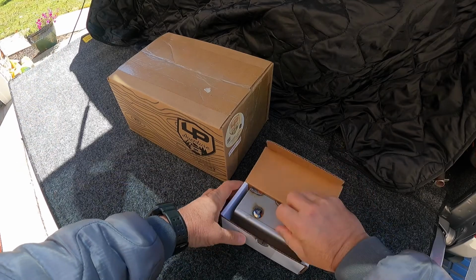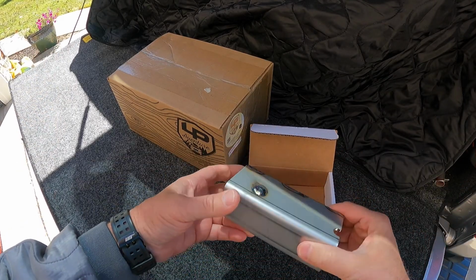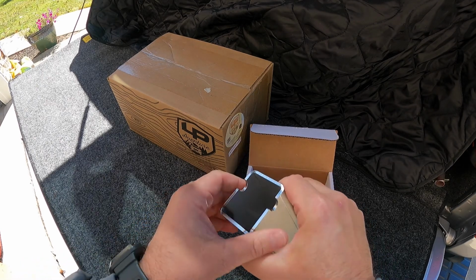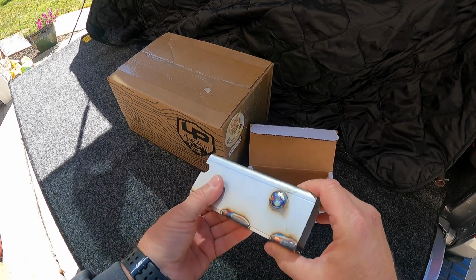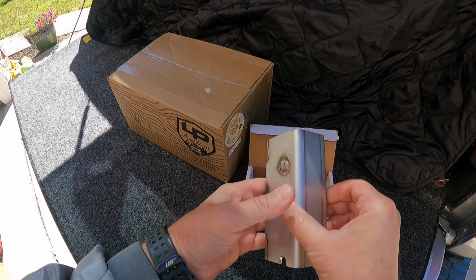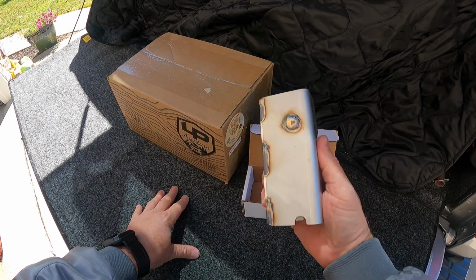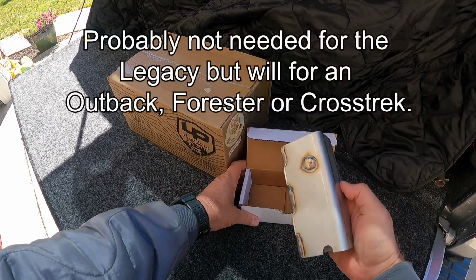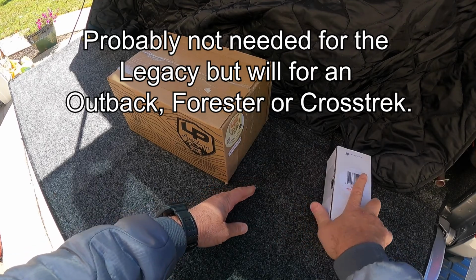So the first thing we got here is a jack extension. This is an extension for the scissor jack that jacks up the Subaru. It looks like stainless steel, and this is very well made. You've got to have that if you're going to lift your car. You've got to have an extension for your jack, or you're going to be stuck on the side of the road looking for rocks to put under it. All right, so there's a jack extension.